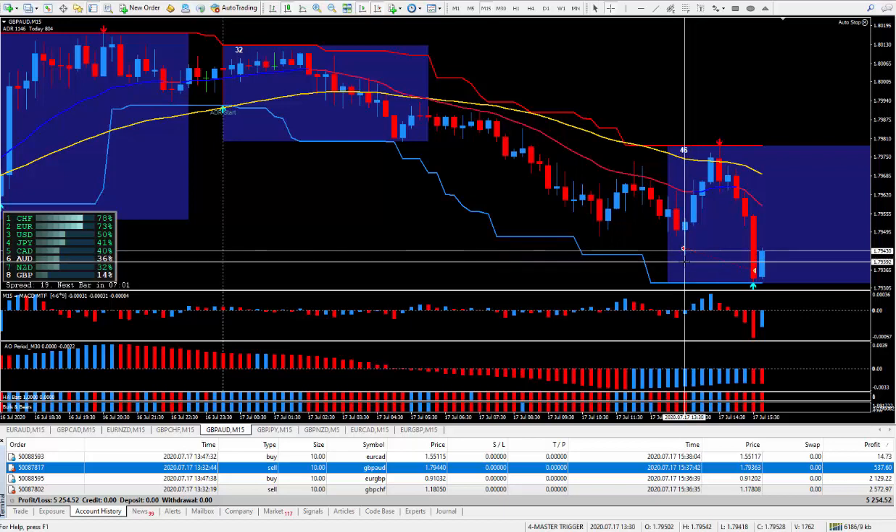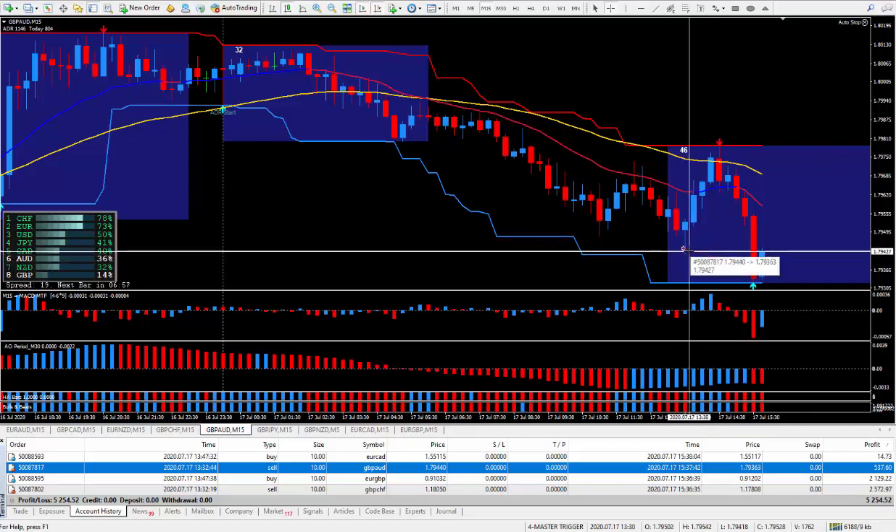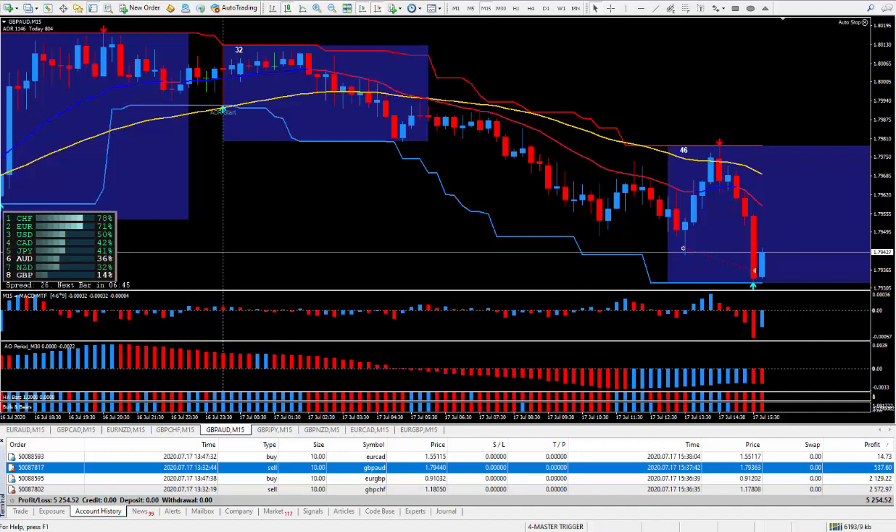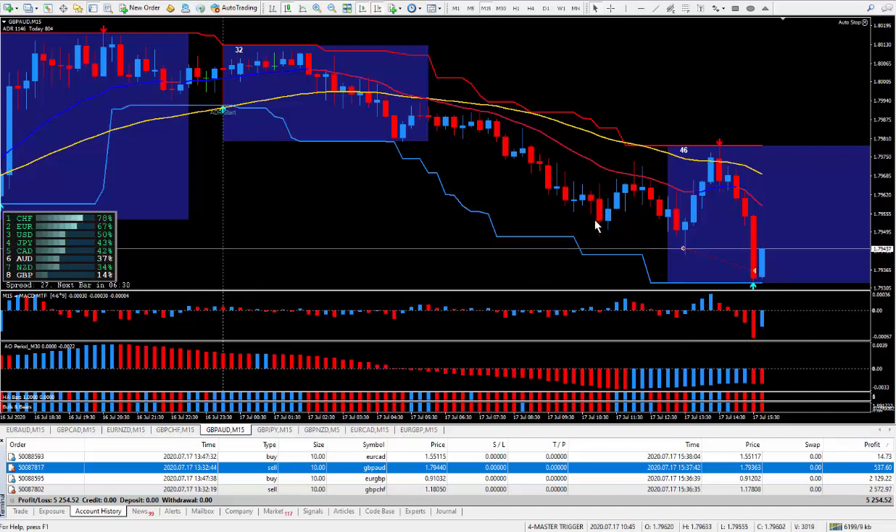I finally ended up closing it. I took that trade at 6:30 this morning New York time, and I finally closed it out with about 8 pips. And 8 pips produced $537. It helps to know trend direction — market goes in cycles, and I knew it was going to do a cycle. I was hoping it was going to give me 20 pips or so before the cycle, but I guessed wrong. But I knew it was going to go down. Now it's doing another cycle back up, but I am done trading for the day, mainly because the other two did quite well.